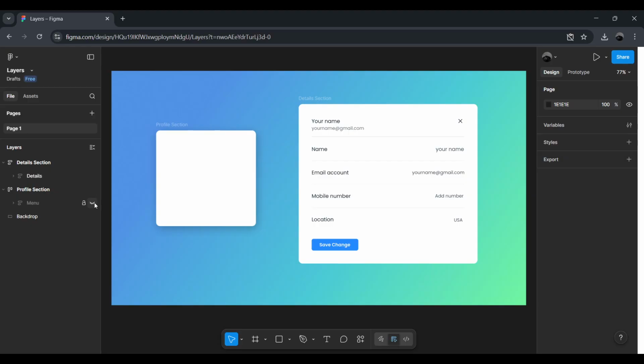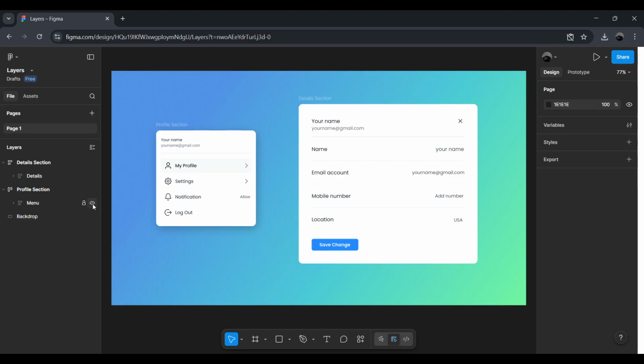If you want to make the layer visible again, simply click the closed eye icon once more. The icon will revert back to an open eye and your object will reappear on the canvas exactly where it was before. This toggle functionality makes it incredibly easy to switch between showing and hiding elements as you refine your design. There's also an alternative method worth knowing about.